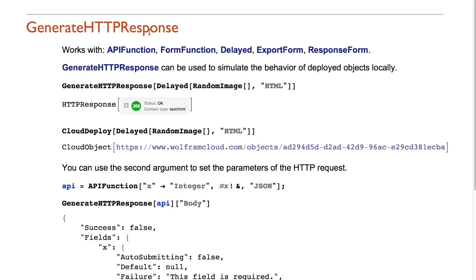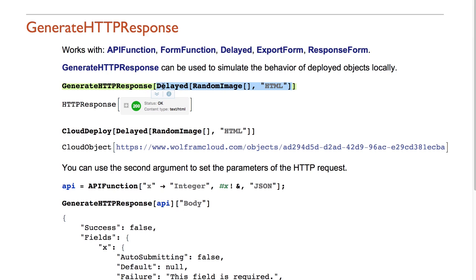And now let's talk about GenerateHTTPResponse. GenerateHTTPResponse is a top-level function new in Mathematica 10.3, which you can use on everything, and is guaranteed to return an HTTP response. So for example, here we use GenerateHTTPResponse over Delayed.